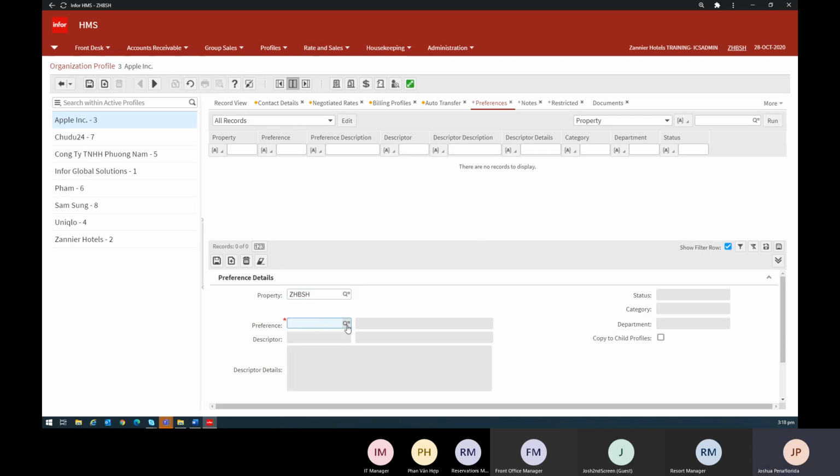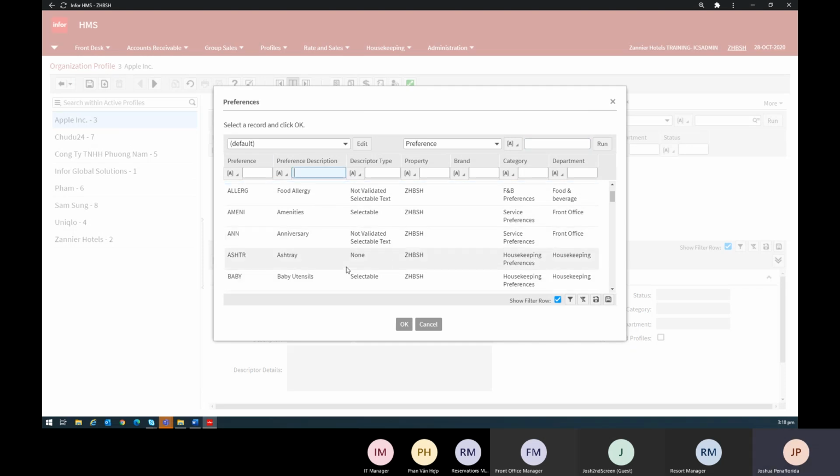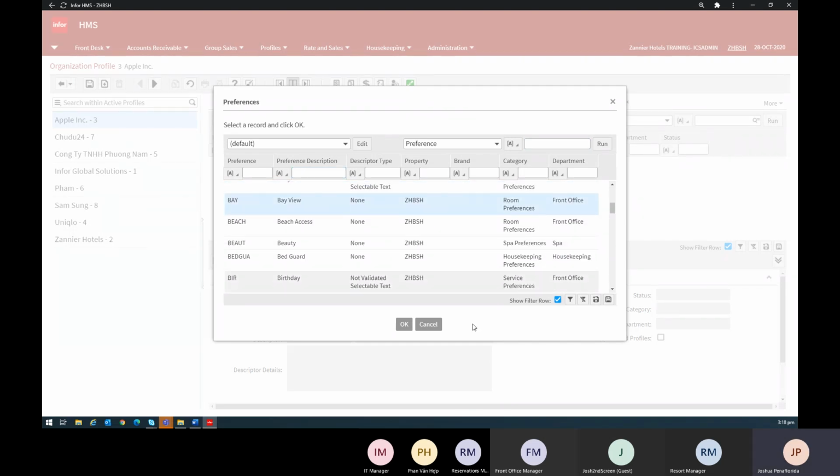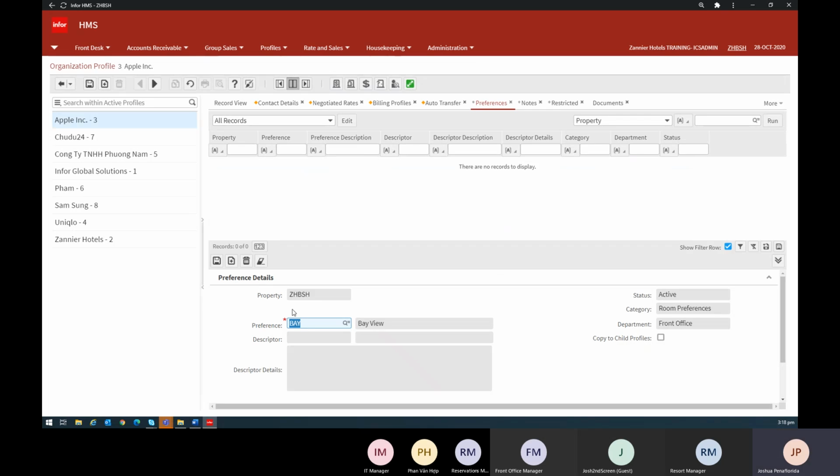Because once I created a preference and I put, let's say, bay view, what the system would do is every booking under Apple, all the rooms that are going to be displayed to the user are all with a bay view, right? By default. Now, what if we don't have any bay view anymore? Then there's no rooms to be displayed, right? It's another effort for the front office to delete the preference on the reservation and search back again because we don't have any bay view based on availability, right? Preference, you can clear this one out if not necessary, right?